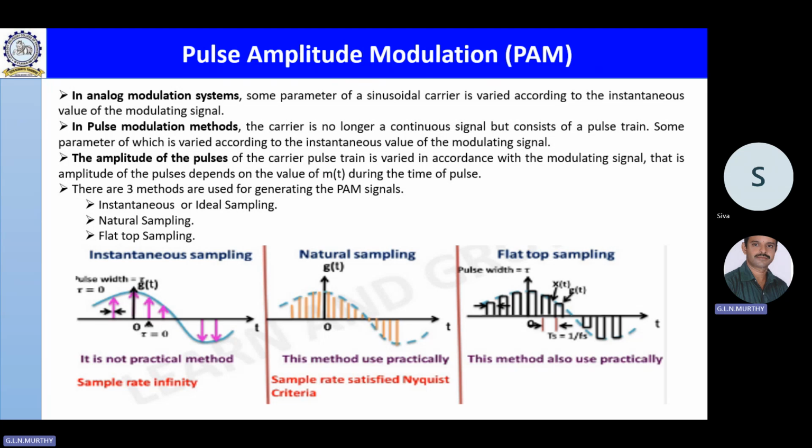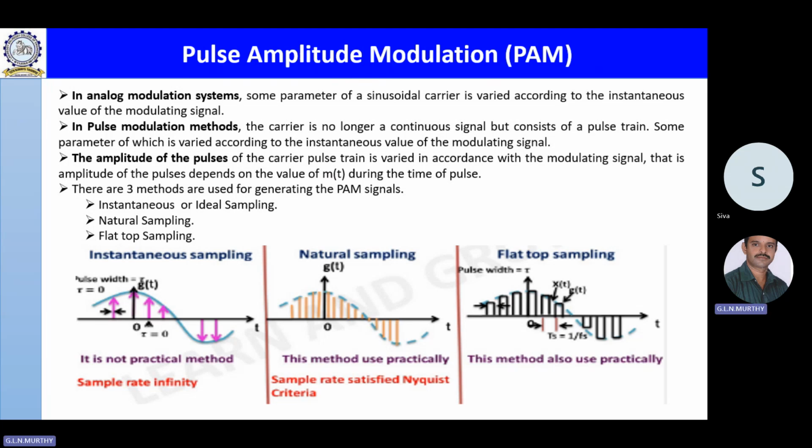So why are you going for PAM? Already we know why you are going for pulse modulation. Corresponds to same PAM also. So there exist three ways to generate a PAM signal, pulse amplitude modulated signal. But their root is same. Irrespective of the classification of pulse amplitude modulation techniques, root is same. What is that? Sampling. Sampling is used to convert a continuous time signal to PAM signal, that is pulse amplitude modulated signal.